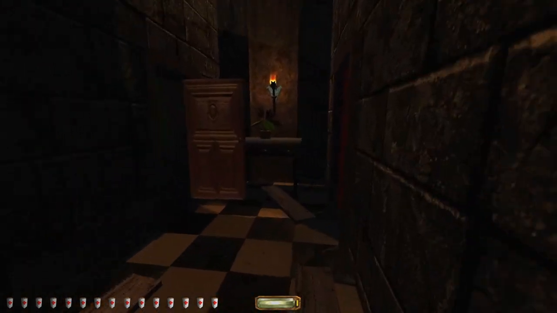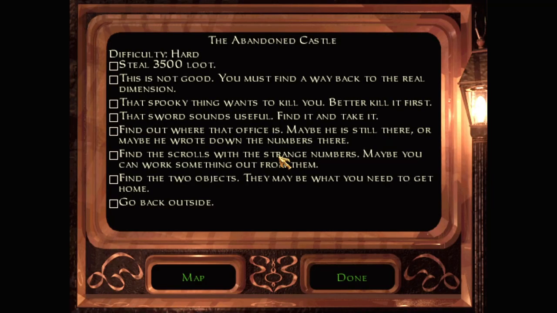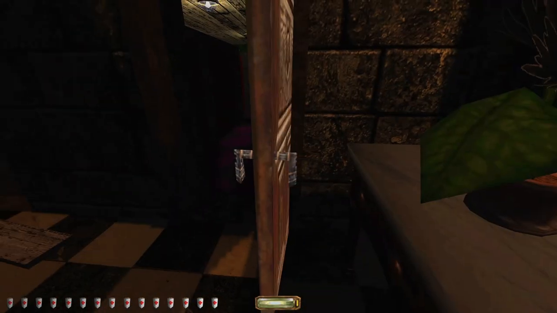Not yet. Okay. That's cool. That spooky thing wants to kill you. Better kill it first. That sword sounds useful. Find and take it. Find out where that office is. Maybe he's still there, or maybe he wrote down the numbers. Find the scrolls with the strange numbers. Maybe you can work something out from them. Find the two objects. They may be what you need to get home and go back outside.